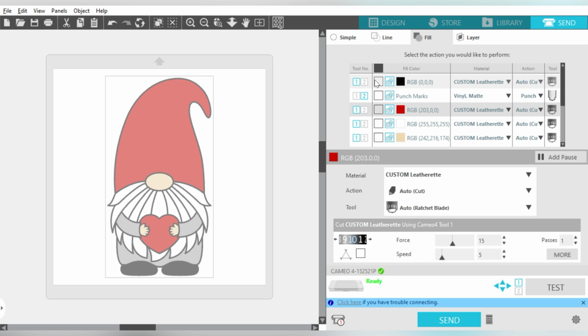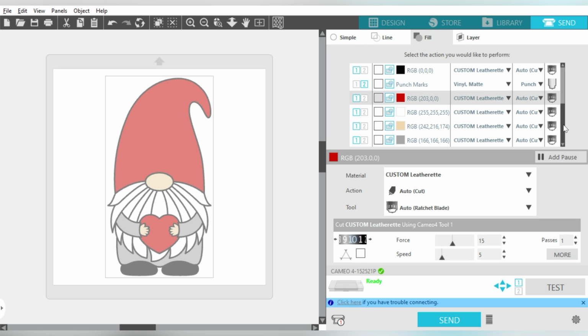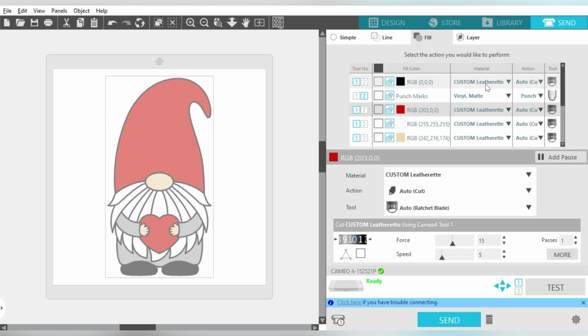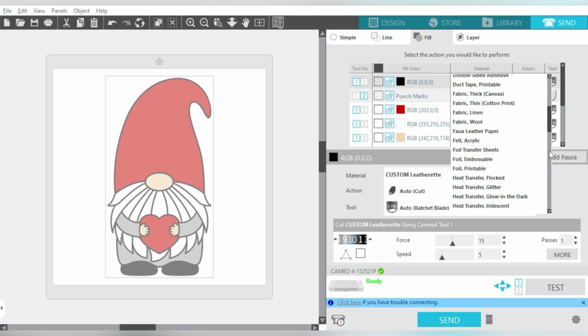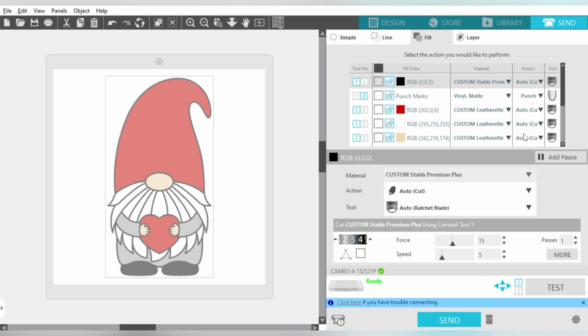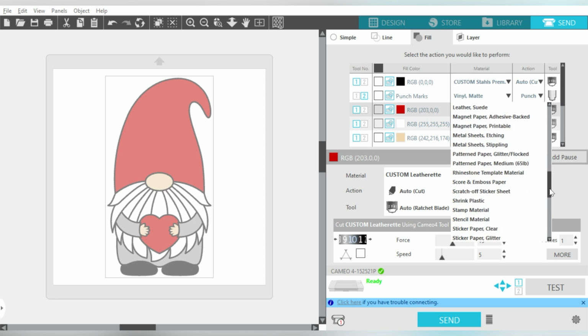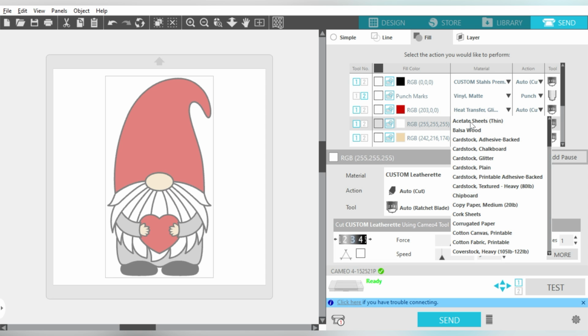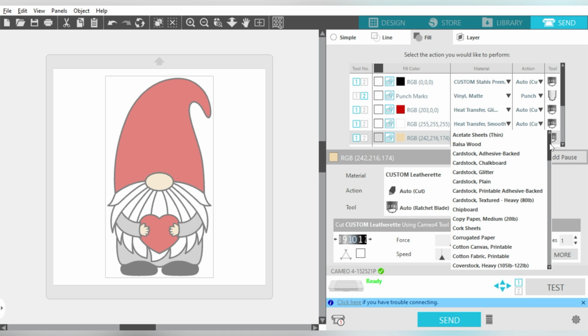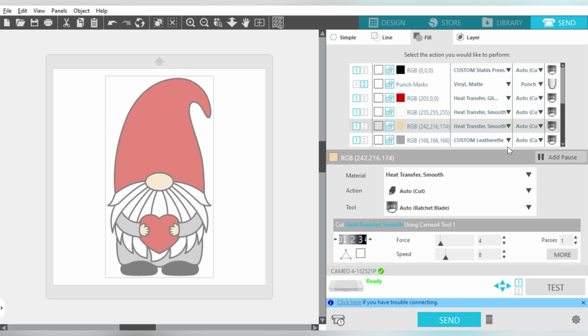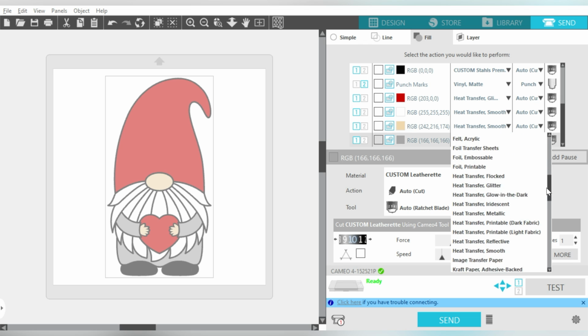This is also very useful because not only can you select what it is you're cutting, but you can select different materials and different tools if you need to. So for example, I will cut the black in smooth heat transfer vinyl. Now I have a custom preset for that, so that's what I will select. For these punch marks, that's not actually a tool that I'm going to use with you today, so we're going to leave that completely unchecked. Red, maybe we will cut out of heat transfer glitter. And white will be a different type of heat transfer vinyl, a different brand. So we will use the heat transfer smooth. And the same with the beige. And then for gray, maybe we will do that in flocked.